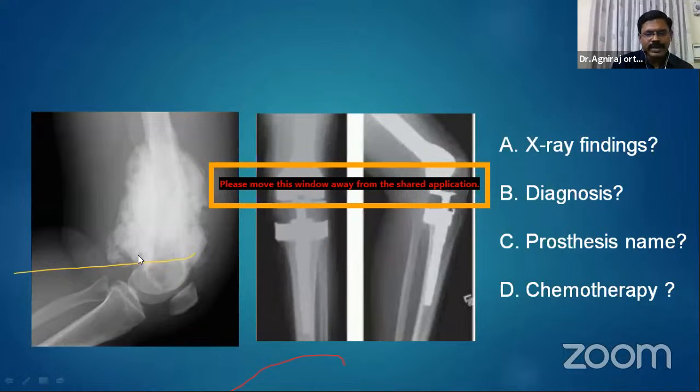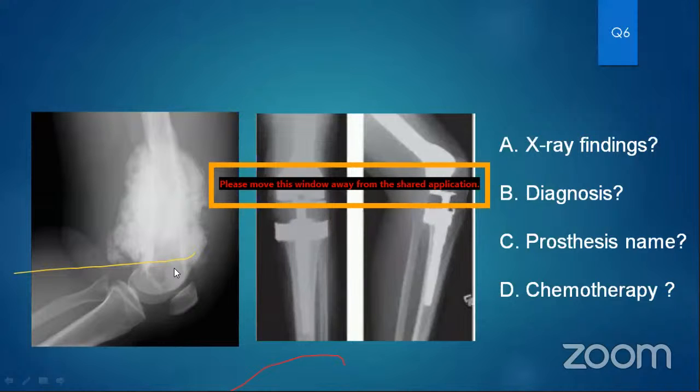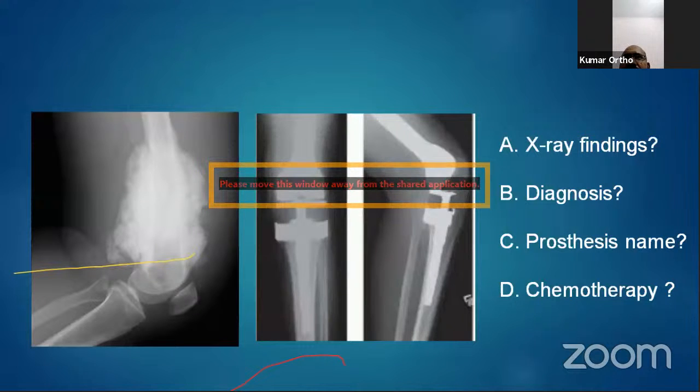Okay, location. You didn't say location. What is the location? In the metaphyseal region. So anyway, always say the alignment, both vertical and horizontal. You have to tell both, whether it is central or eccentric or cortical, and metaphysis, epiphysis, or diaphysis. You have to tell like that. Okay, all remember this.